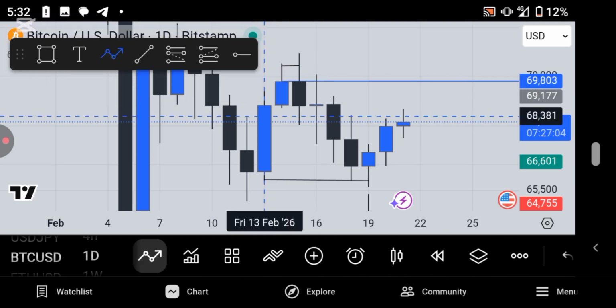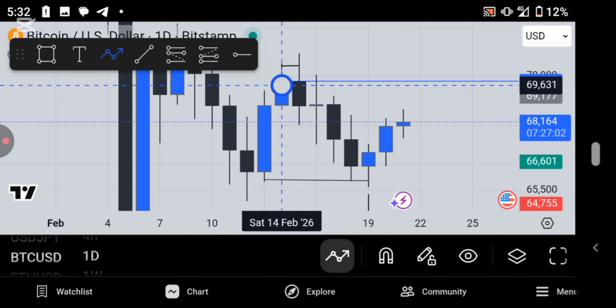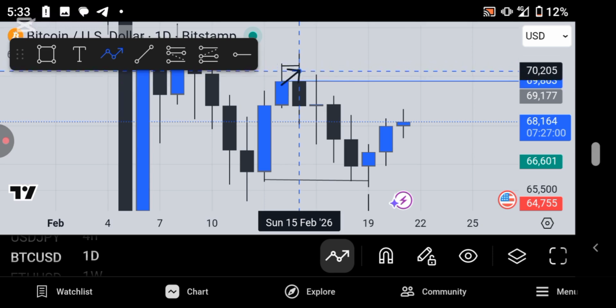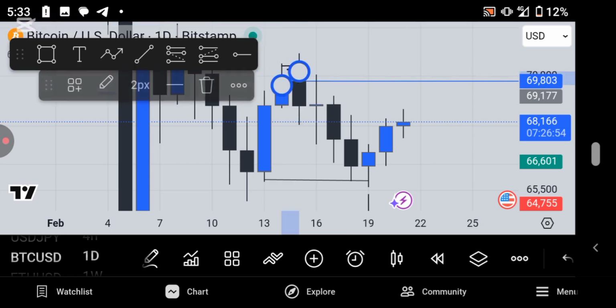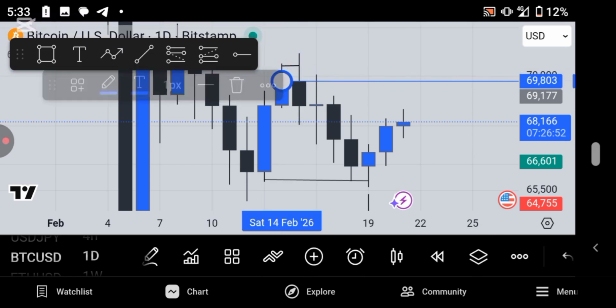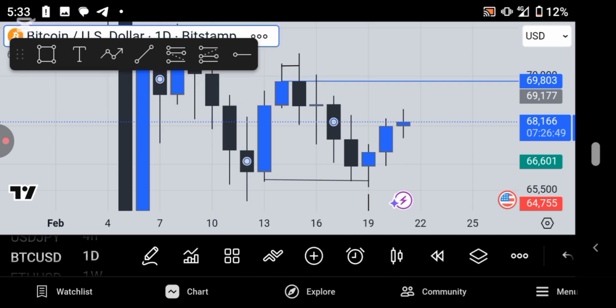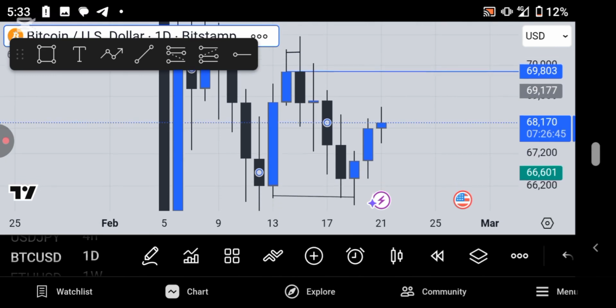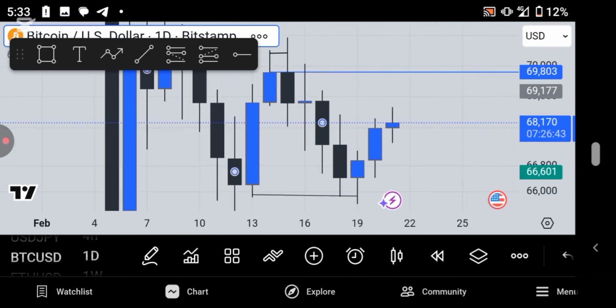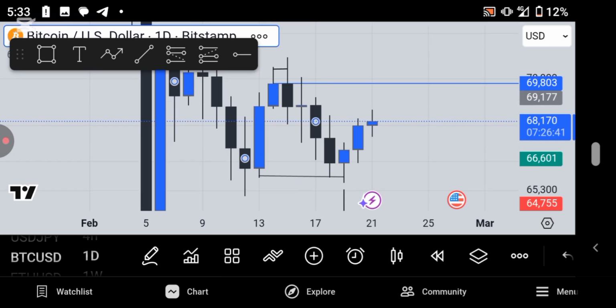This candle right here, this black candle, is our sweep candle. So candle range, sweep, and then we look for entry. We don't just enter from the daily apex level. We go down to our 1 hour time frame to get a high probability point of interest that we can enter from.